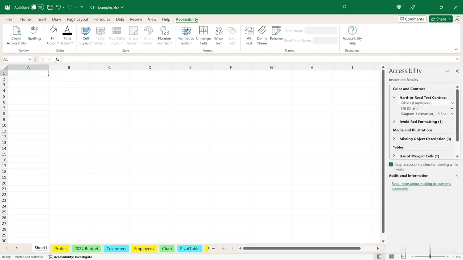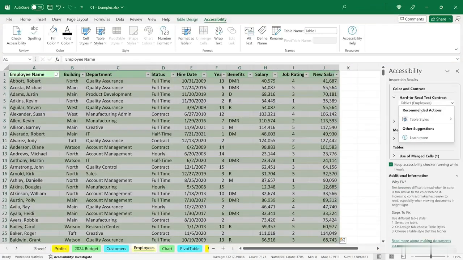This refers to a table on the Employees worksheet. If you notice the worksheet tabs at the bottom of the screen over on the left-hand side, we have an Employees tab. I'll click that. And it's going to recommend a different table style here. Now, you might not have worked with this feature just yet, but the most obvious aspect of its appearance is those, what we call banded rows, different colors.